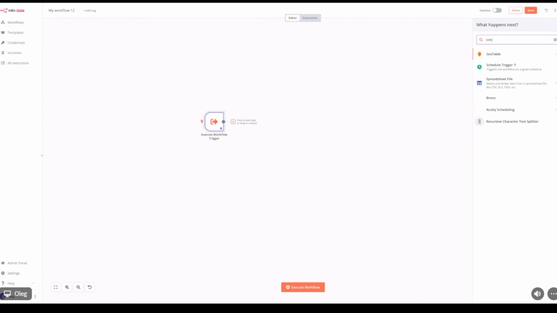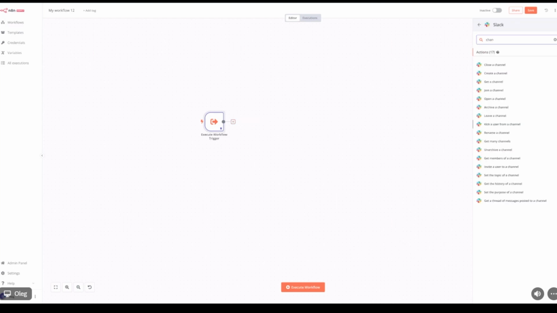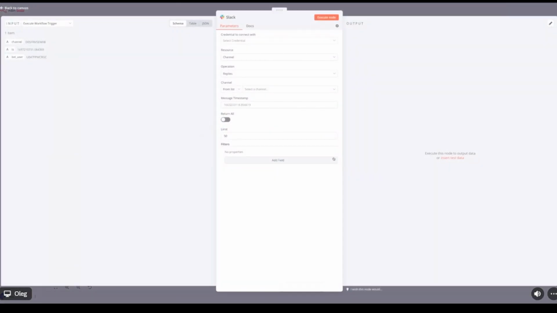So we use our Slack node, and we're interested in channel, then "Get a thread of messages posted to a channel," because that's where it's going. There are more messages. We select our credential. We get channel replies, that's what we want. Now we have to select the channel. I click here by ID, because that's what I know, and I drag it here.